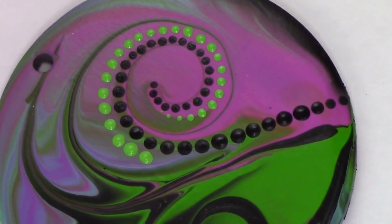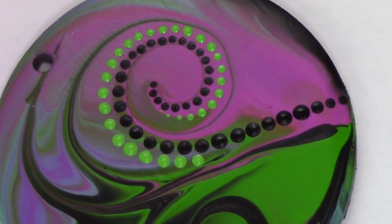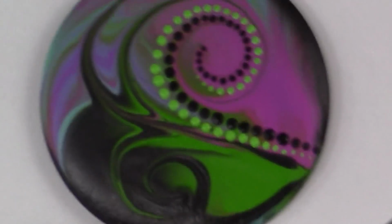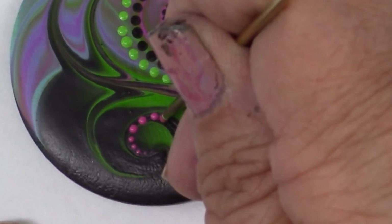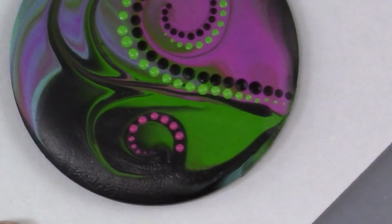I hope you're enjoying this series, this pendant series. I, of course, love to make jewelry, and really these pendants I just think are so sweet and I love them. So I think they'd be great, again, as some gifts or craft fair items or something like that. And when they're varnished, that paint really pops. So I brought that green around. Now I'm going to go in with a little bit of the pink.